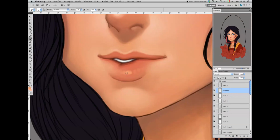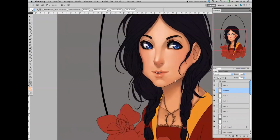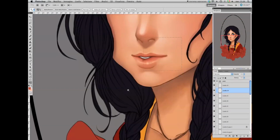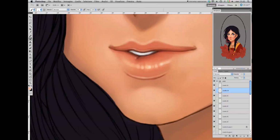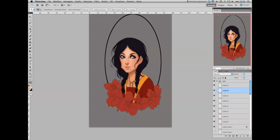And we will also add the lights of the lips. Remember, you do this on the lower or on the upper lip, but not on both of them. This will give her a natural lipstick look. And we will add some small light details around the face.